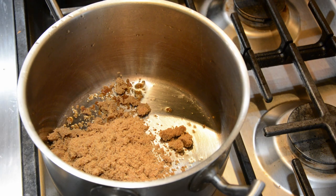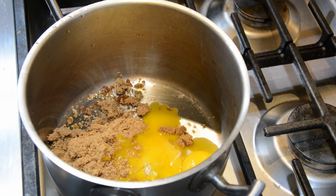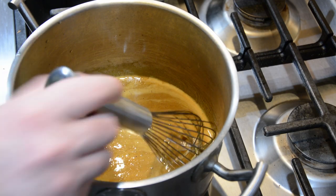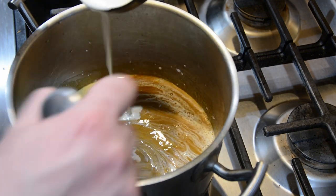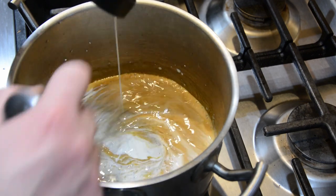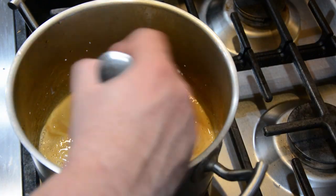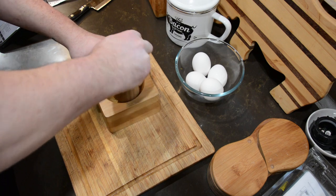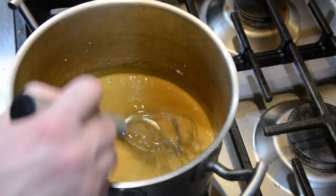To start our beer pottage, add the egg yolks and sugar into a small or medium saucepan and beat with a whisk until the color lightens to a pale yellow so they're evenly combined. While continuing to whisk, slowly pour in the cream. Once the mixture is warm but not simmering, start slowly pouring in the beer, gently stirring until fully incorporated, then add the cloves, cinnamon, and lemon zest. I didn't have crushed cloves so I had to grind them manually. Continue cooking on a low heat until the soup thickens.